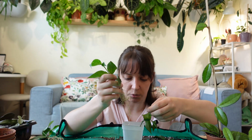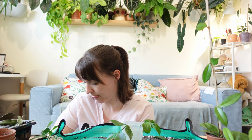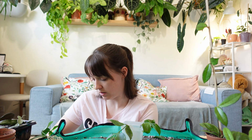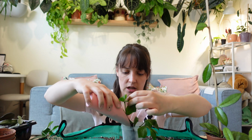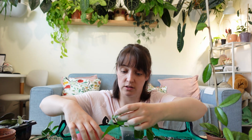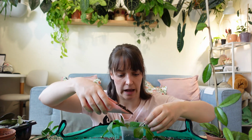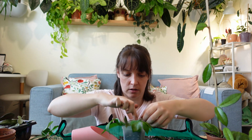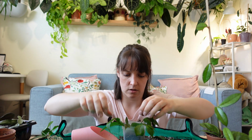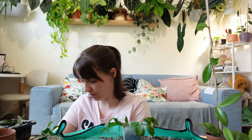I do think though that I'm going to use the Hoya mix for this. The one from Botanica. Because the polyneura does have thinner leaves, and I do have to water mine more frequently. Actually, maybe I should transfer my one to this mix because I really struggle with watering with that one, and I think that was definitely the main cause of the downfall of my first one. I mean, the spider mites definitely did not help, but yeah, I do struggle with watering. So I think I might just transfer.